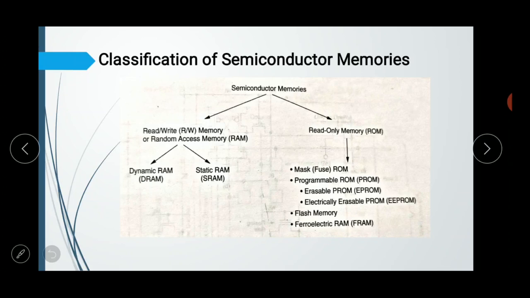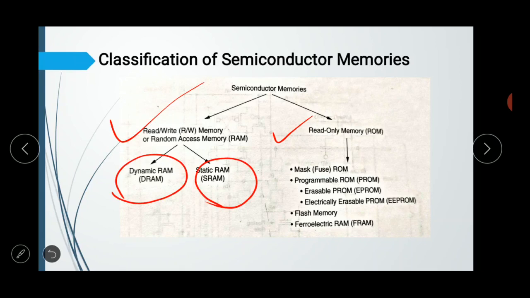Semiconductor memories are classified into two types, that is RAM and ROM, random access memory and read only memory. In RAM, stored data is volatile, that is, the stored data is lost when the power supply voltage is turned off. Based on the operation type of individual data storage cells, RAMs are classified into two main categories, that is DRAM and SRAM, means dynamic RAM and static RAM.